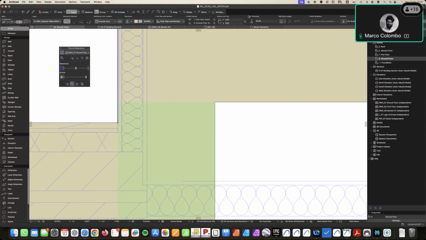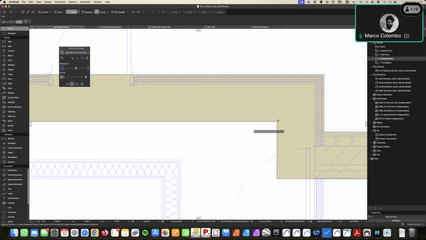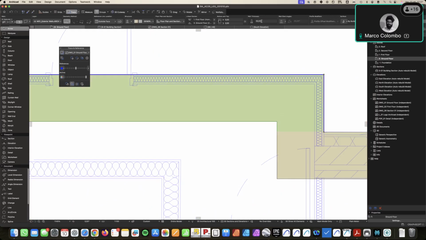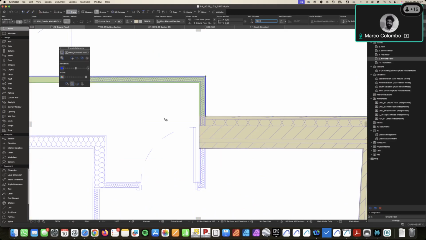So this means that here in wall thickness, instead of 50, I can write 15, and the element will automatically adjust. These are 10 centimeters, okay, I told you. I select both of these walls and insert 10. And you see that all the elements will be adjusted at the connection.